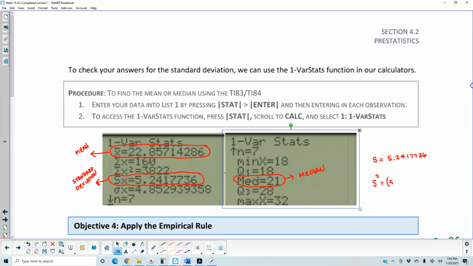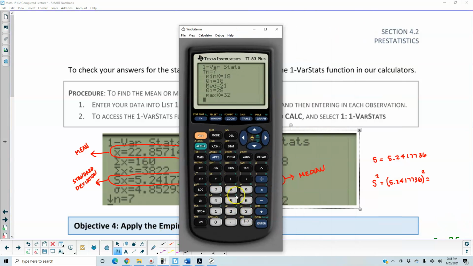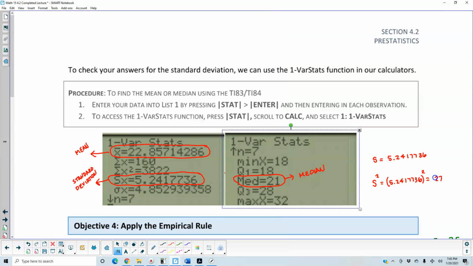So we plug this number in, 5.2417736, and then square that. Then it should give us the variance of 27.48.